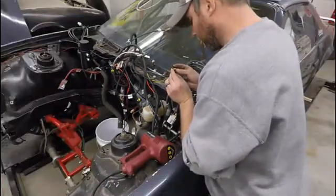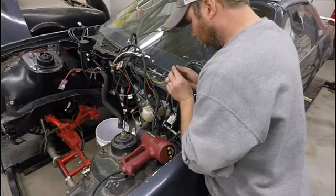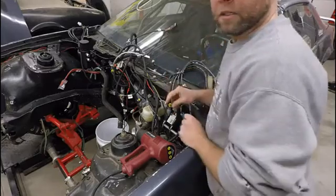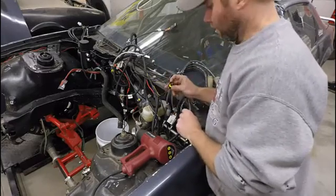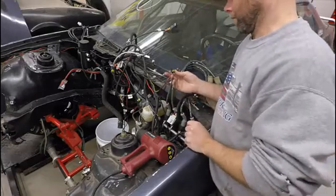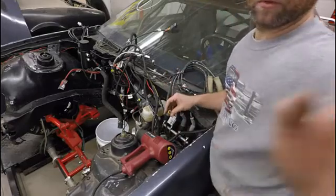I'm going to try to salvage this connector and I guess manipulate that in there and see if I can't get it. But if that doesn't work, we might have to resolder a new wire in. I got some of those laying around, so sit tight and we'll see what happens.